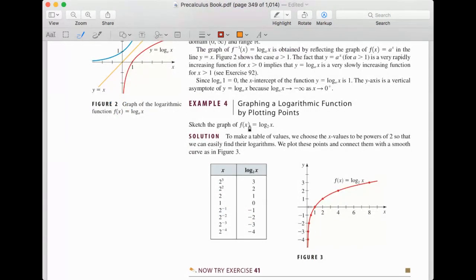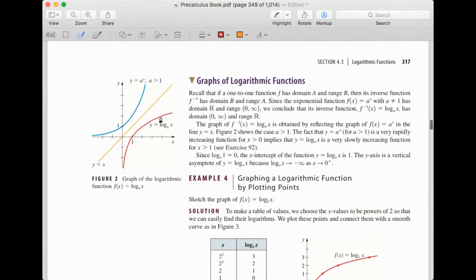So let's see here, it says sketch the graph of log base 2 of x, right? From now on, let's remember this log function. You see the x values start from positive values. The x value cannot be 0, or negative. So that's the domain of the log function. The domain of the log function is x greater than 0. We can see from the red graph that x values are only on this side, positive values.